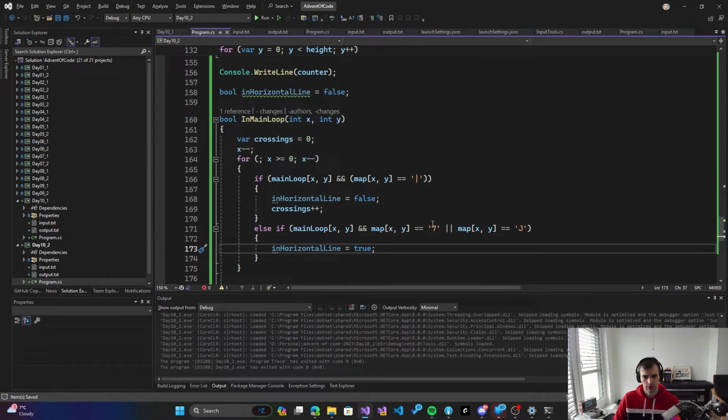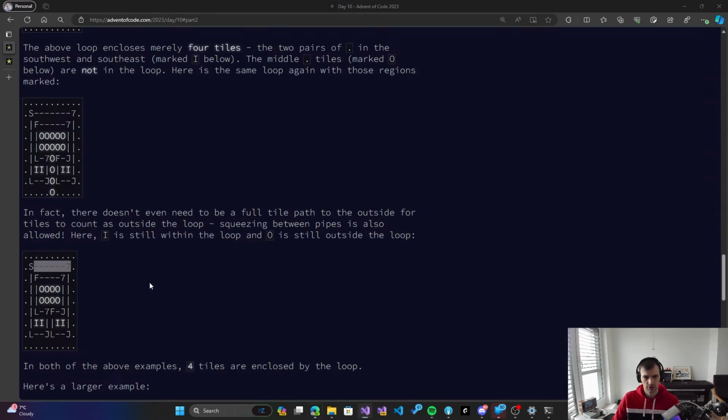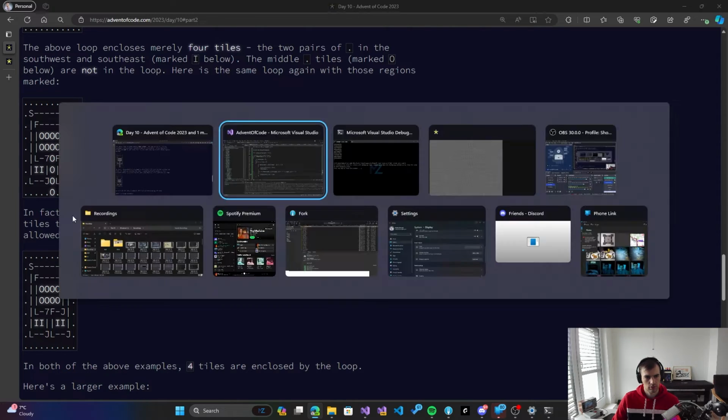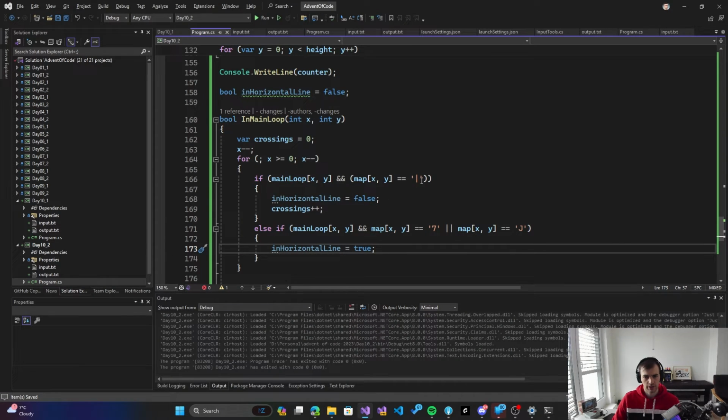So we shouldn't count this as a crossing. Should count only an L as a crossing.